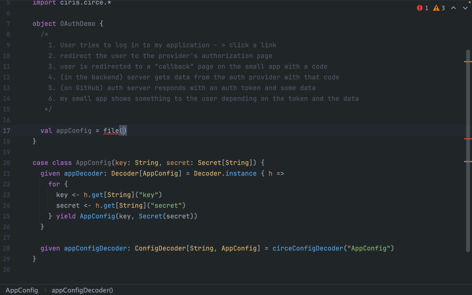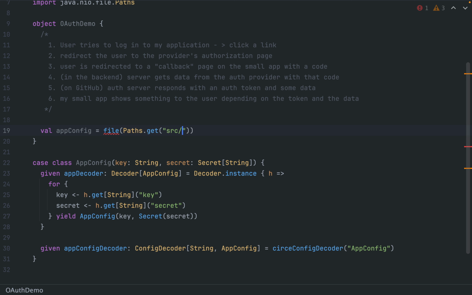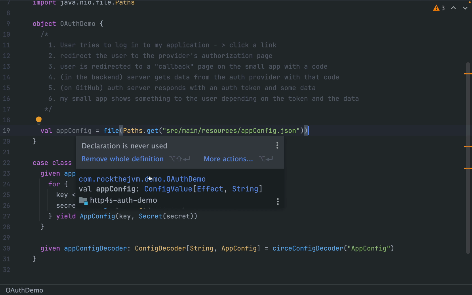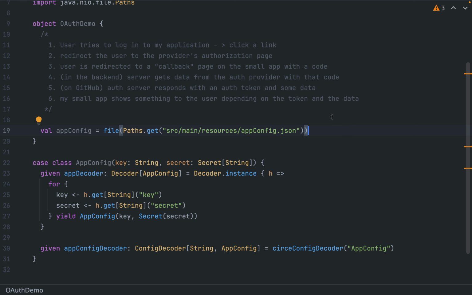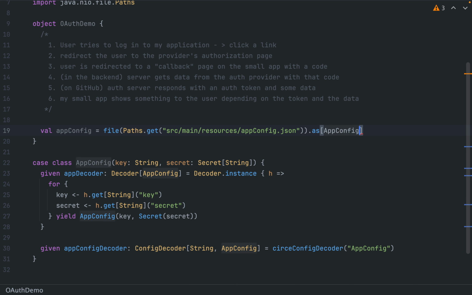So I'm going to have Paths in Java, Paths.get at src main resources app_config.json. Now, this is a config value effect string, and I need to convert that to my desired type called AppConfig, so I'm going to decode that as AppConfig.